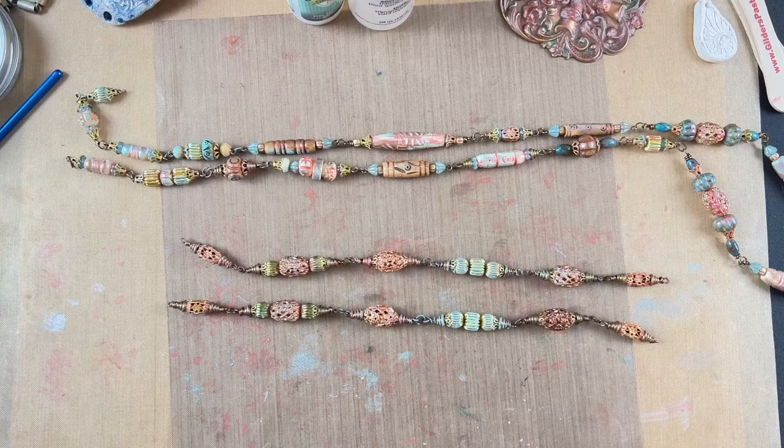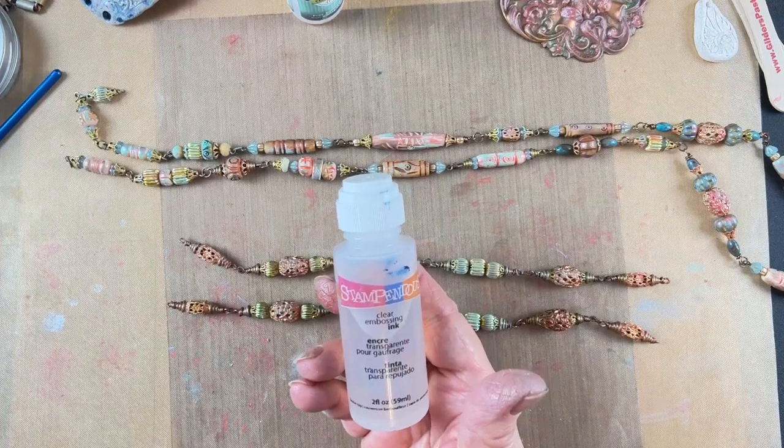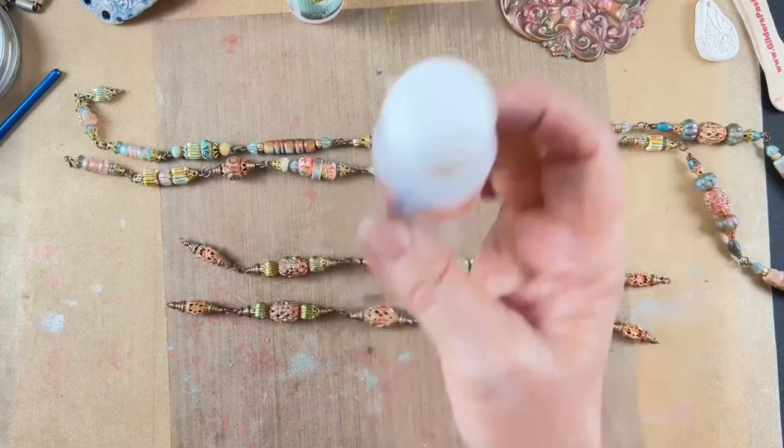And the reason I'm putting this in is because you need this if you want to just dust it with Perfect Pearls, which we did not do. But if you're going to do that, you need this.